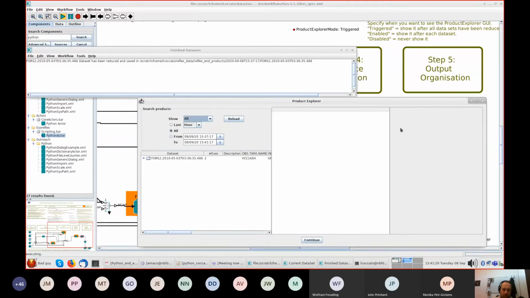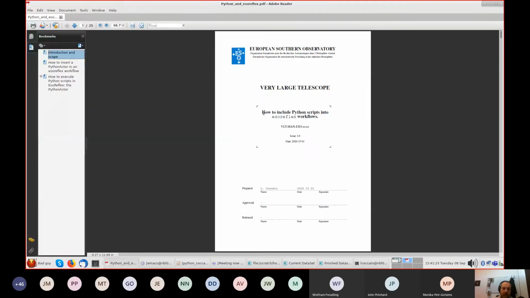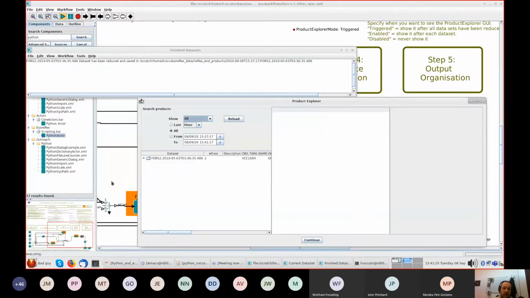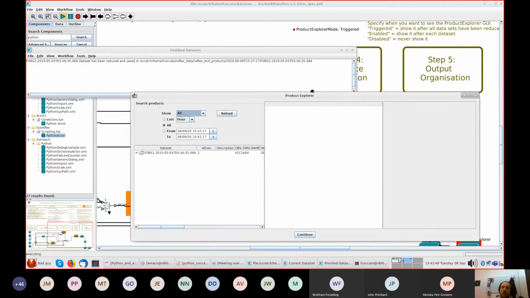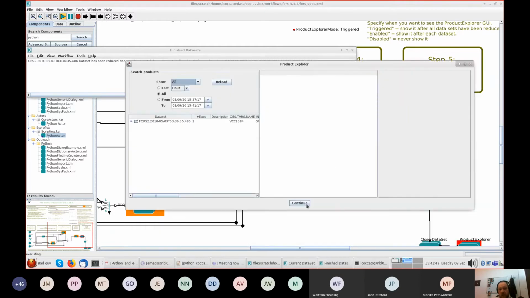There is an example in the document on how to include Python scripts. An example that shows you how to use another algorithm instead of the master bias creation. So the example will show you how to execute your own routine for master bias creation instead of the one provided by the pipeline. Basically, let me press continue. The work has been done.